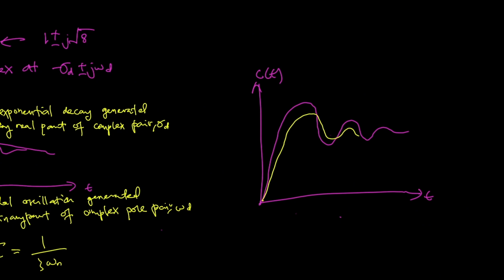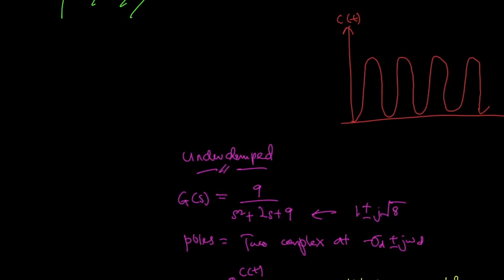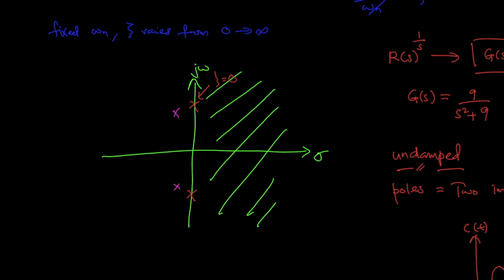A plot of this response appears for various values of zeta, plotted along a time axis normalized to the natural frequency. We now see the relationship between the value of zeta and the type of response obtained. The lower the value of zeta, the more oscillatory the response. The natural frequency is a time axis scale factor and does not affect the nature of the response other than to scale it in time. At this location, the value of zeta is greater than 0 and less than 1. We call this type of response an underdamped response.